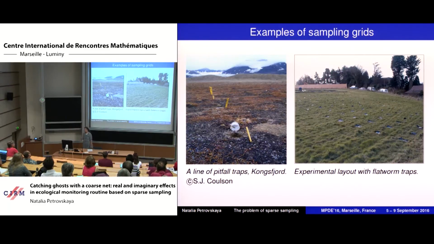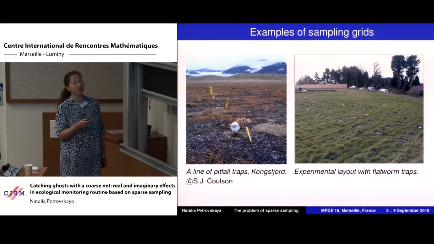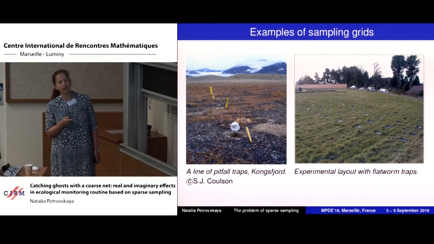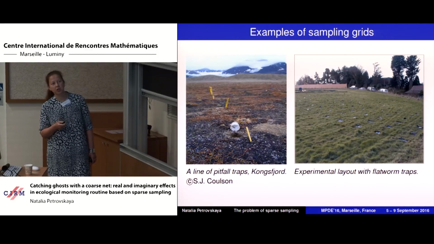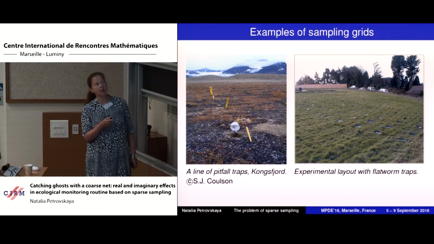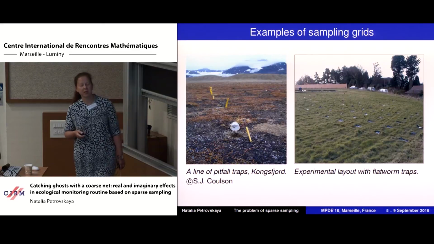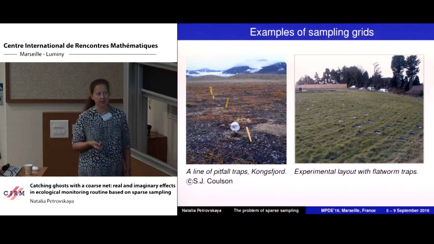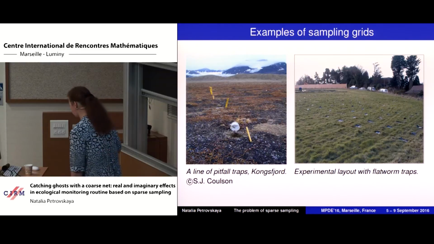Okay, so this picture, however, is about the geometry, because it's not very often we deal with a single trap. Normally we have a grid, and two basic cases are that we may have a one-dimensional grid, and if you look carefully you will see a two-dimensional grid of traps here, and in both cases grids are regular, so the distance between neighboring sampling locations is always the same. That is another important assumption, actually.